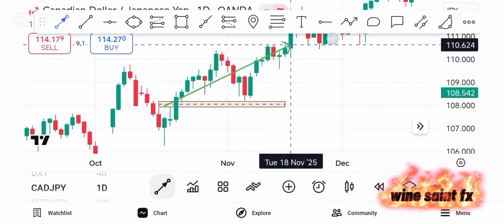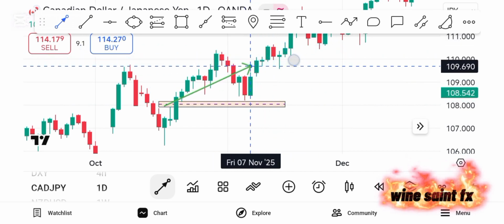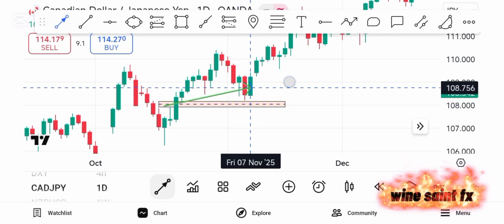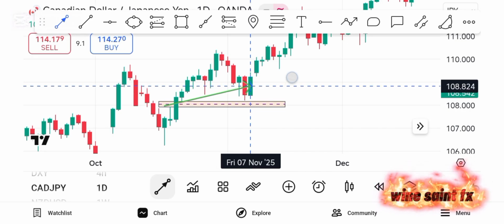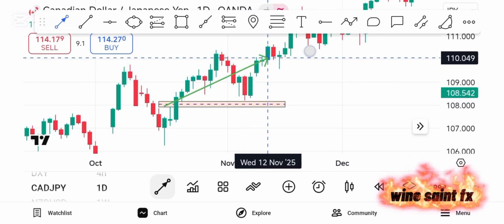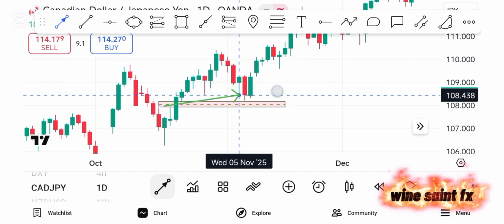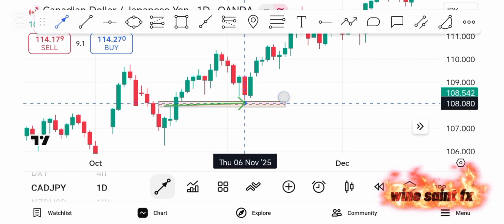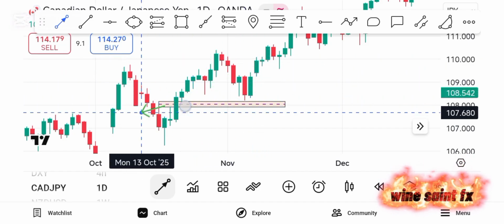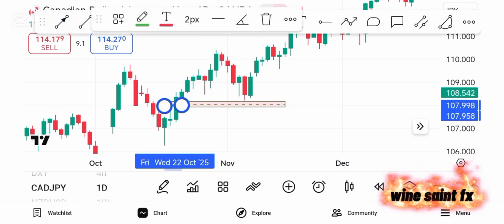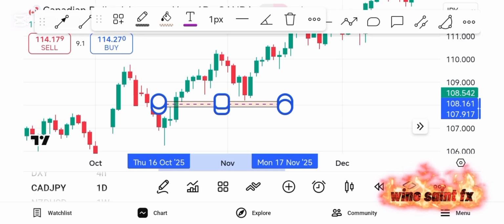go up. The price usually, price yenyewe haijaumbwa vile inaweza wacha gaps nyuma, so huwa inakuja kwanza ina fill those gaps, then the price moves on. So here it came and it was nearby filling the gap, then it went up. So this was the fair value gap here. Hiyo ndio FVG, our fair value gap.